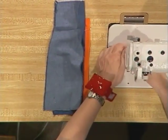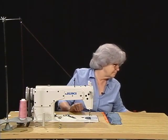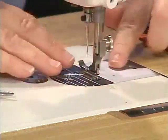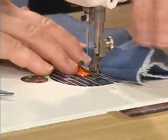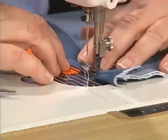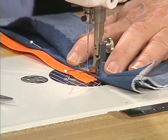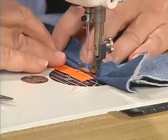I need to change the zipper foot. I'm going to begin my stitching on that 1/8 of an inch that I've folded over next to my zipper coil, beginning my stitching at the bottom of the zipper. Begin with the back tack. And as you reach your pins, you can pull them out.